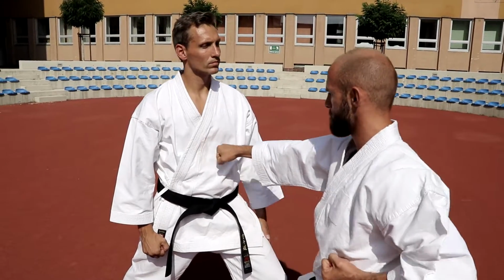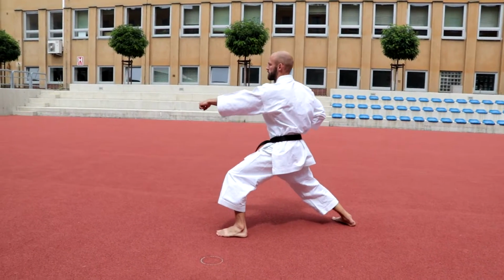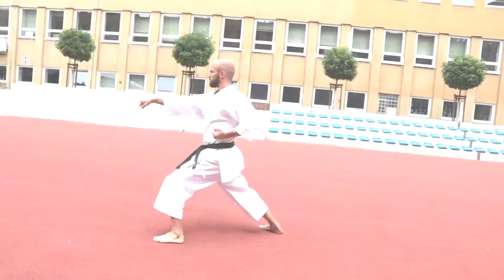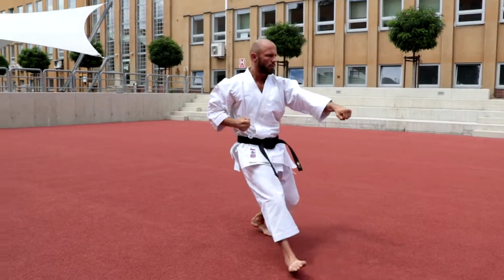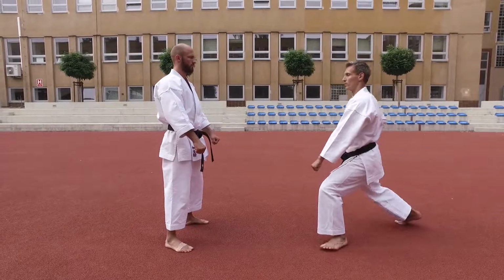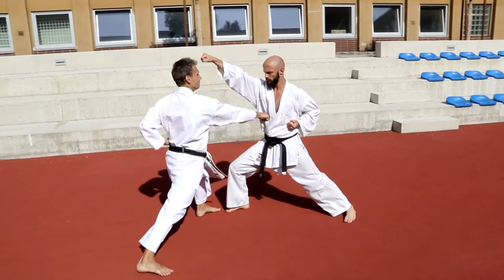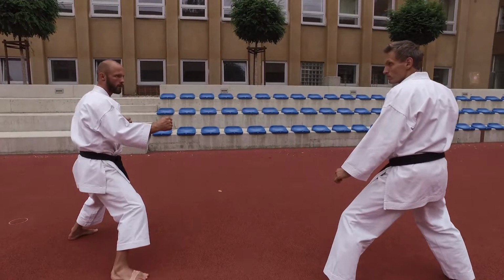There's a difference between straight strikes depending on the mutual position of the legs and arms. The oitsuki is a strike with the same hand as the foot that steps forward, whereas the gyakutsuki is a strike with the opposite hand than the foot that steps forward. Interestingly, a straight strike was such an effective technique in the history of karate that karate practitioners were able to knock an opponent out of the fight with just one punch.